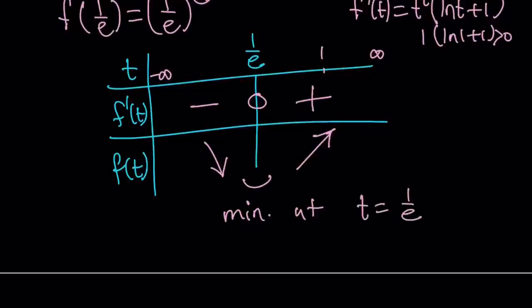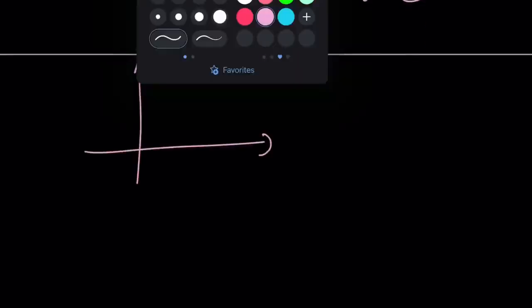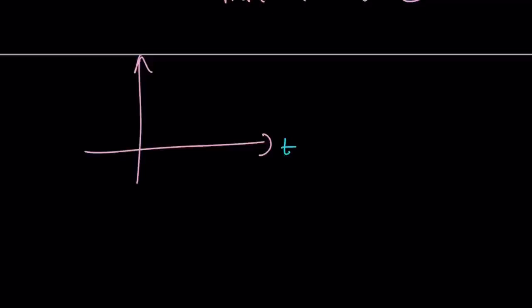Great. What is that supposed to mean? It just means that our function or graph is going to look like the following. We're going to have something like this, t and f of t. And obviously at 0 it's not well defined. So I know some folks say, hey, 0 to the power 0 is 1. No, it's not. Anyways, it's going to decrease first and then increase and goes like this. So this is 1 over e where we have a minimum, and f of 1 over e is 1 over e to the power 1 over e. It's a fraction or some number that is less than 1.